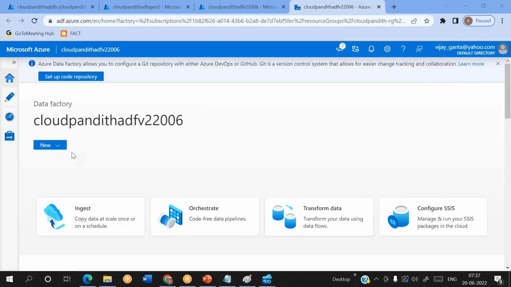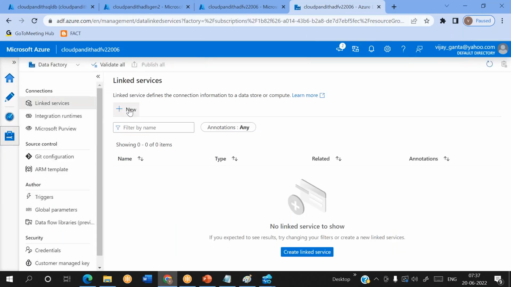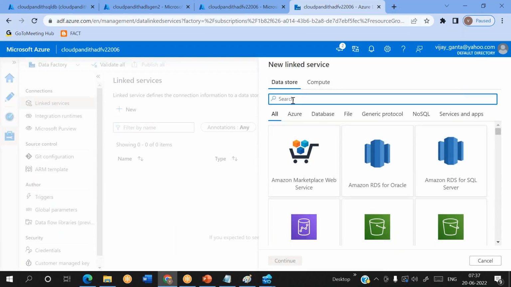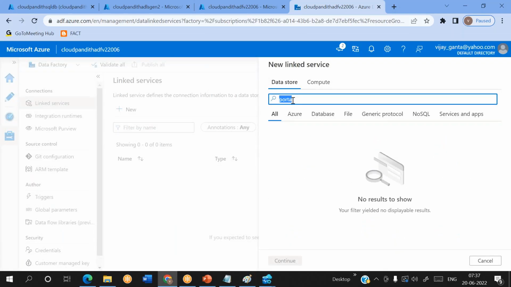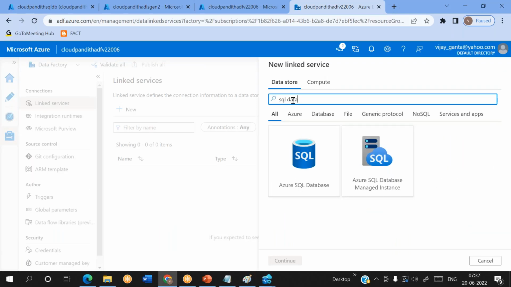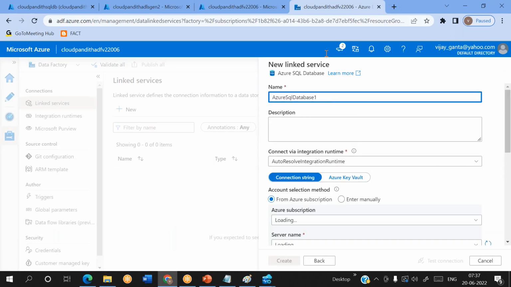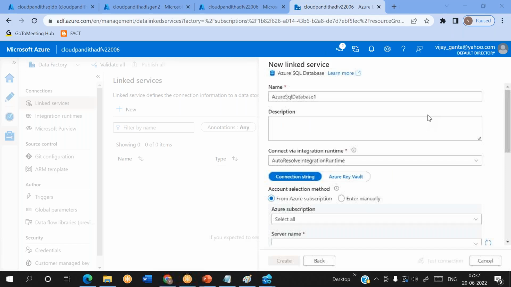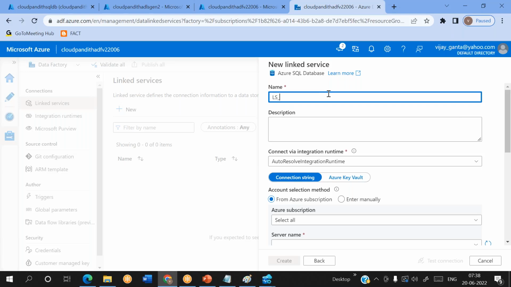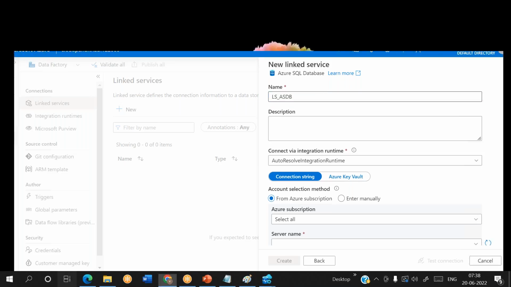Two. Okay, come to the Manage tab. Click linked service. So you can see SQL database. This is the linked service for the SQL DB.